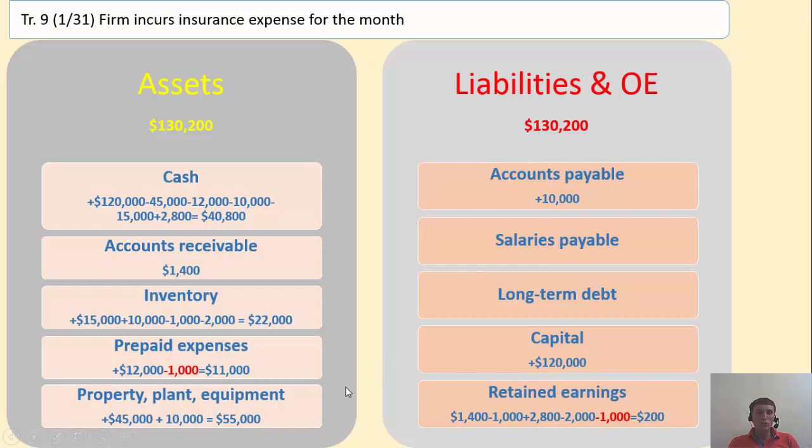As the company used its fixed assets that were insured to generate revenue, it incurred expenses. One of these expenses is certainly the insurance expense. Again, the expense, $12,000, was paid in advance for 1 year. At the end of each month, the company will expense part of this asset, in this case $1,000 per month. It will deduct it from its assets, and it will decrease its retained earnings by it, recognizing it as an insurance expense instead of a prepaid expense as it did when it paid the amount.